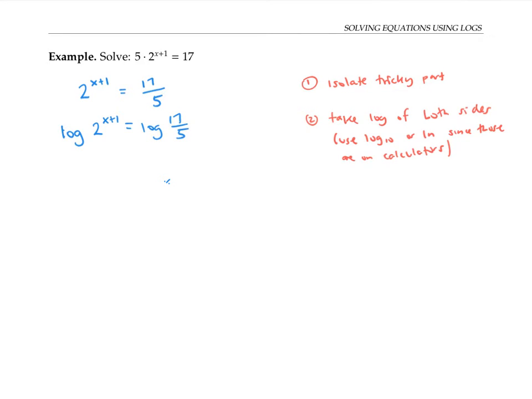As my next step, I'm going to use log rules to bring down my exponent and multiply it on the front. It's important to use parentheses here because the entire (x+1) needs to get multiplied by log 2. So that was my third step using the log rules. Now all my variables are down from the exponent where I can work with them.